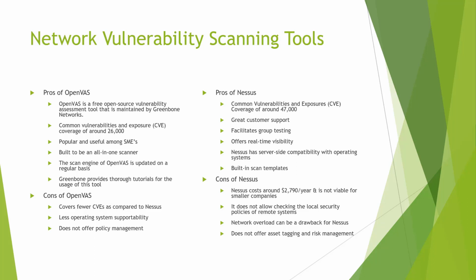We look at vulnerabilities as CVEs, common vulnerabilities and exposures. Every time a vulnerability comes out, this is what is going to be tagged. If there's a new bug in Server 2016, it will get a CVE number, and we can be scanning for those common vulnerabilities. Nessus scans for way more CVEs than OpenVAS. Nessus is pretty easy to deploy, and if you have issues with it, you get customer service. Nessus can be deployed on just about anything, but again, it really is expensive.